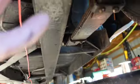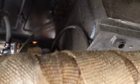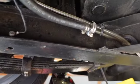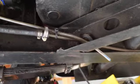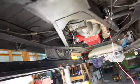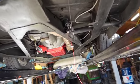So you have to sort of go up and overestimate your length, but that's just part of the game. The name of the game is make sure you don't cut it too short. I'd rather have a couple inches extra than not enough. Okay, so I'm going to pull through. I'm going to show you what I'm going to do for insulating it around the frame and all of that goodness.